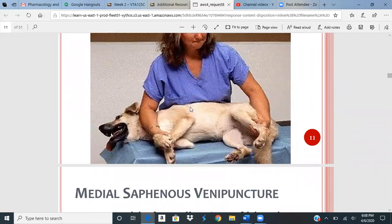But here's her restraint. So again, she's got her arm on the neck there, just a little bit of pressure, to make sure he doesn't get up. She is holding a little bit of pressure on the vein there, and then making sure he's not able to get up.